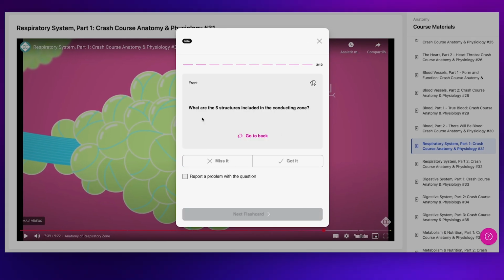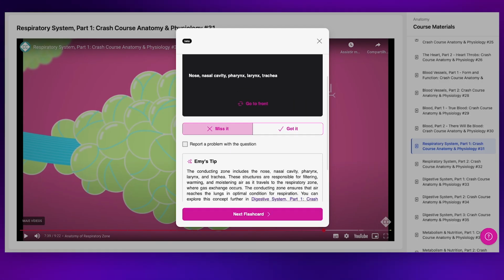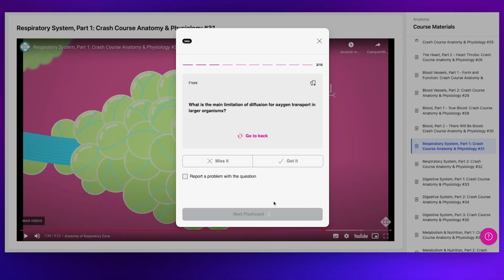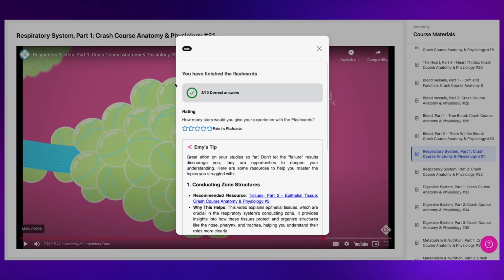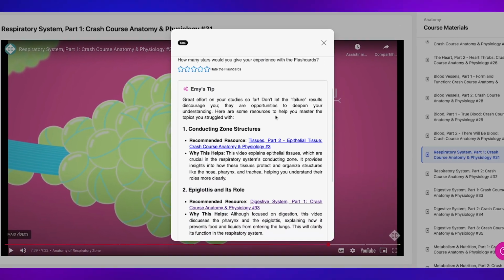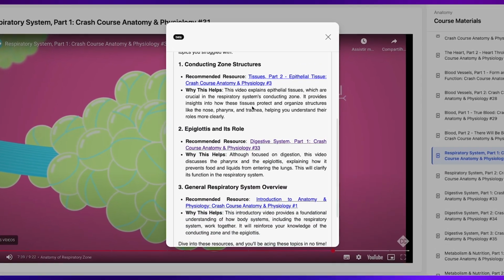A question about a key concept from the lesson appears on the screen and, when flipping the card, the student sees the answer. They can then mark whether they got it right, wrong, or didn't understand. And in those cases, Emmy immediately opens a deeper explanation of that content. This way, we ensure that after watching the lesson, the student truly assimilates the most important concepts.